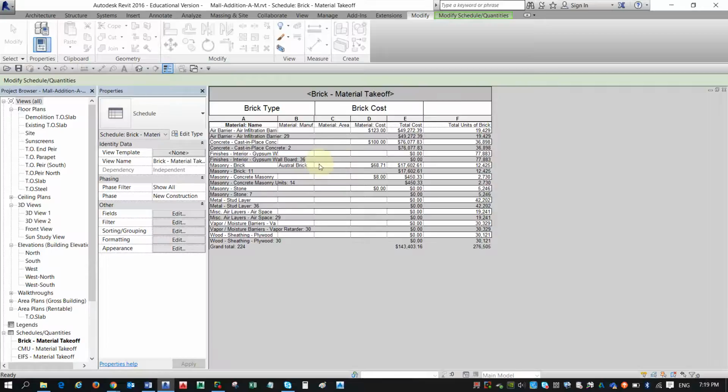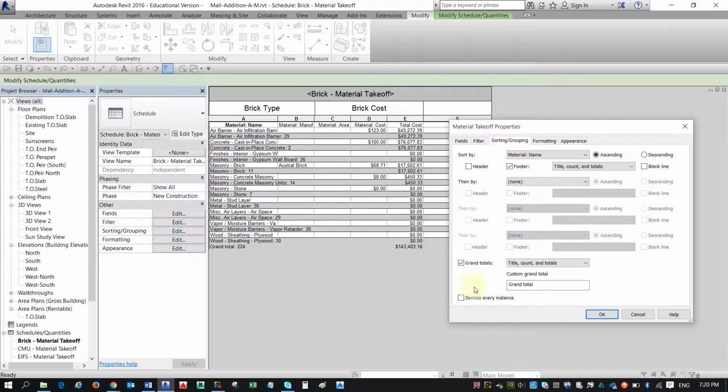So that bit up the top that we initially did was actually the footer for one particular wall, which was the concrete, this one, the masonry brick. All right, so that was $17,000, and then we got a grand total here for all the walls. It's going to be $142,000. All right, that's because we have here the grand totals. But if I take the footer out, obviously that bottom one will go and the rest will stay in there.